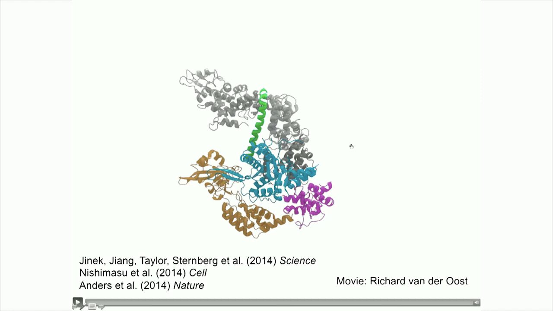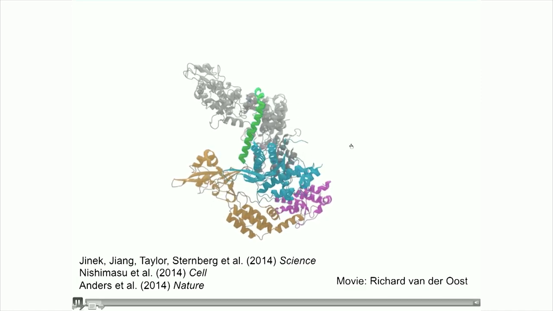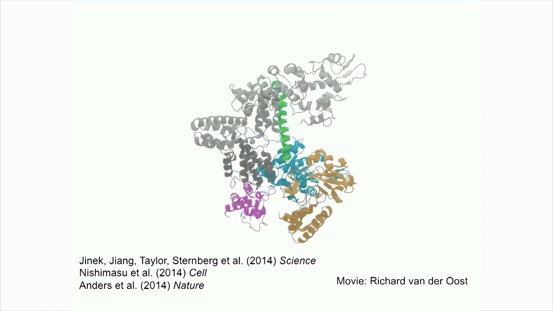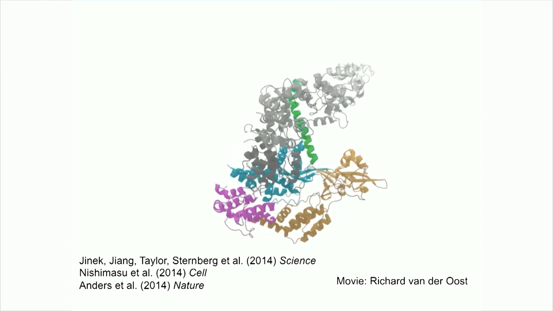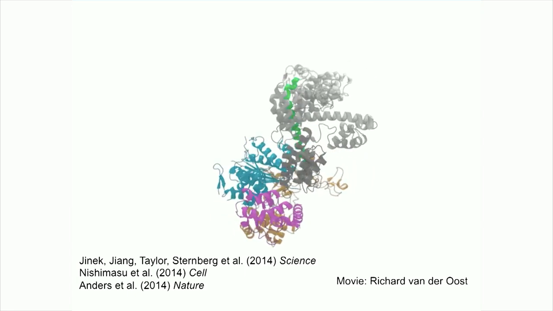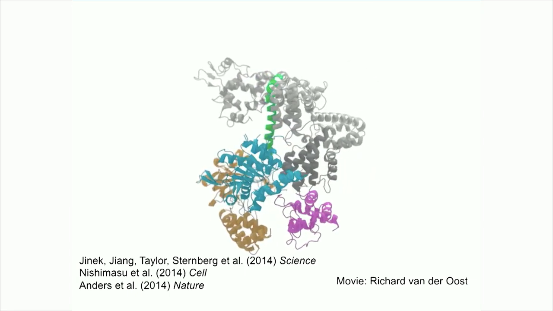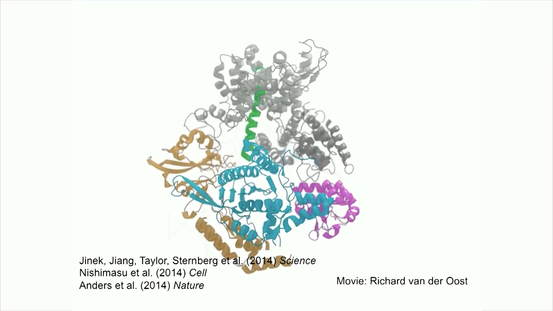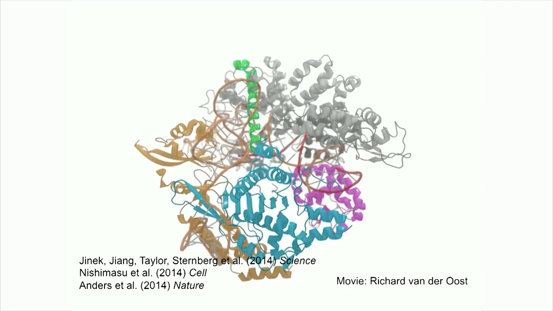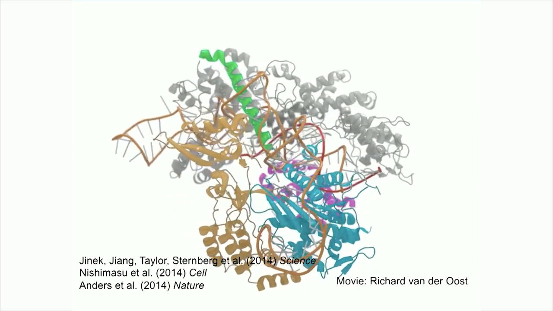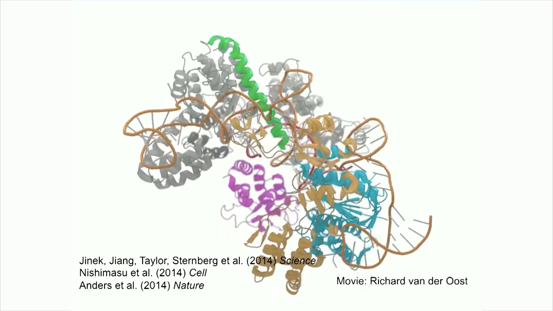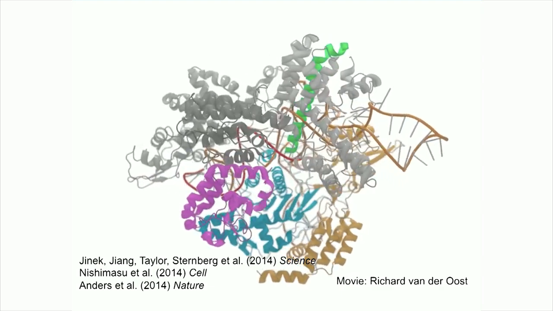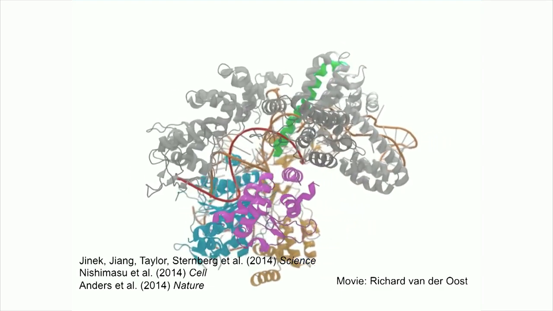And you'll see that there's a very interesting change in the structure. So this is the protein alone in this image, and the catalytic parts of the protein are down here. Here's this larger domain that's responsible for interacting with a lot of the parts of the guide RNA. And then as we morph to the structure bound to RNA and DNA, you can see this very large rearrangement of a structural domain in Cas9 that creates the channel where the RNA-DNA hybrid ends up. And so the RNA sort of snakes across the protein. It forms a very high affinity interaction with the protein.